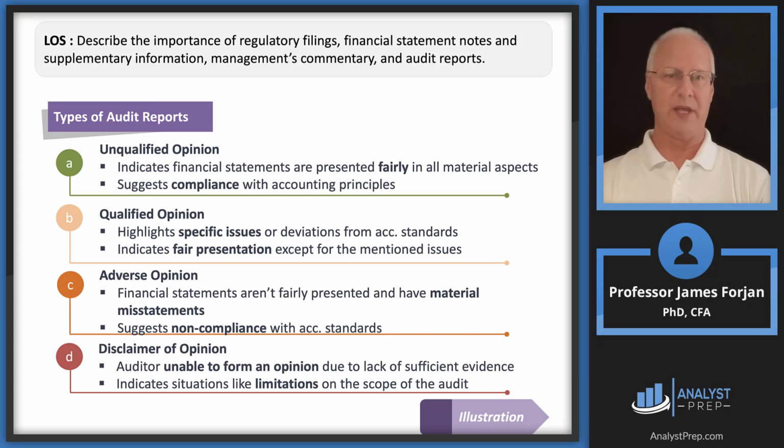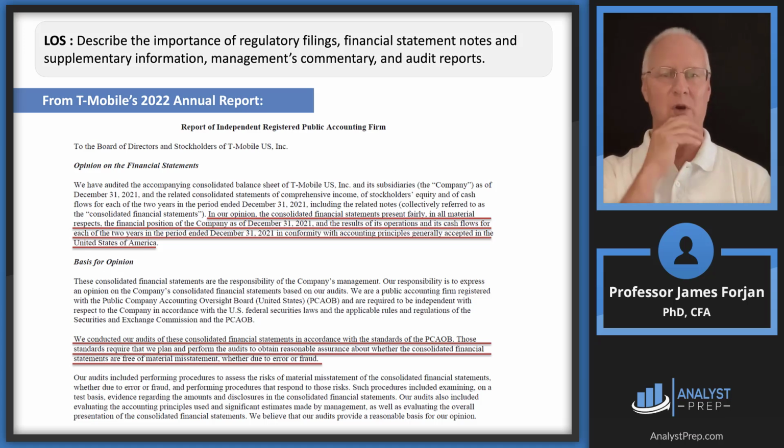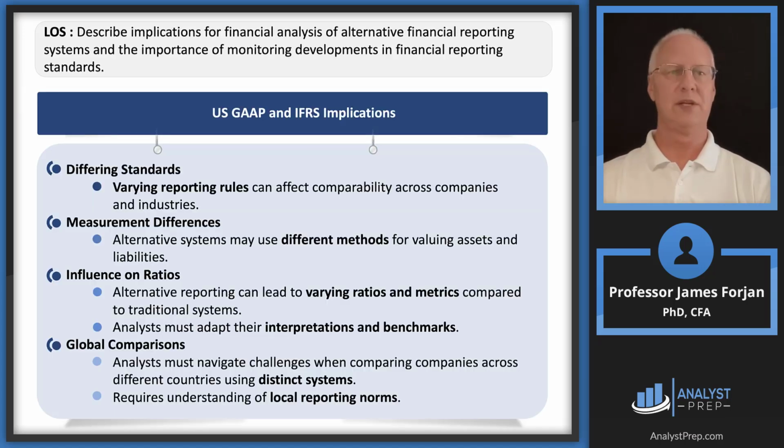And then the final choice is to say, you know what? We were given like half of a balance sheet. We were given like a third of the revenues. We have no idea about the bank loans. There's nothing in here about taxes. So we don't have enough evidence to make an opinion. That's called a disclaimer. So if you look in the red there, this is T-Mobile, and what does it say down there? Financial statements presented fairly. We like all this stuff. It conforms to the accounting principles. So you can see the verbiage here in T-Mobile's.